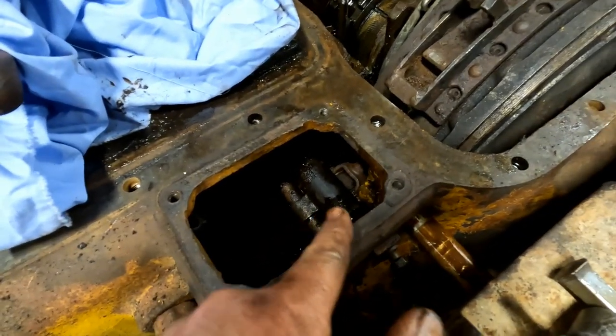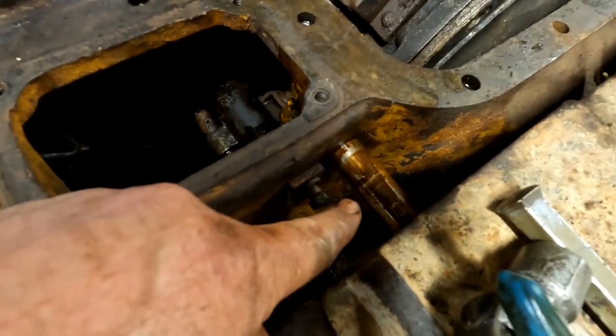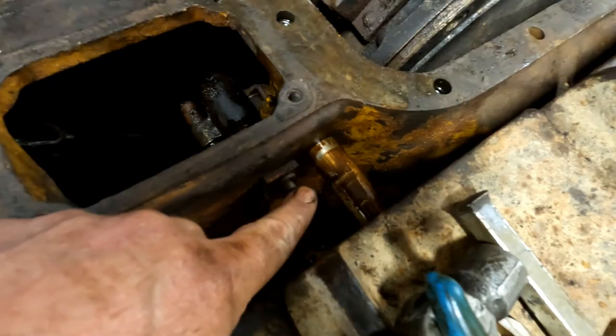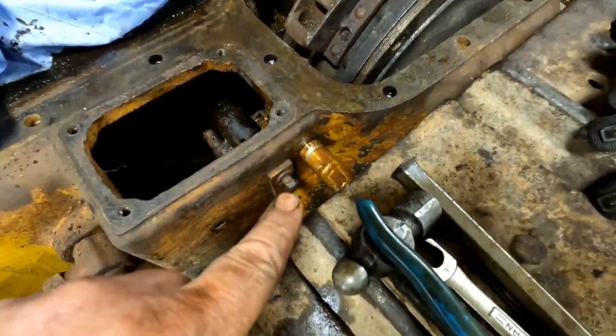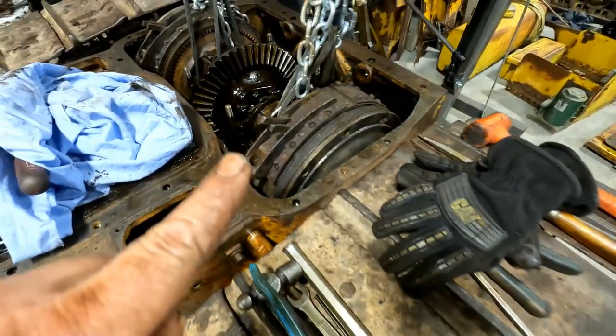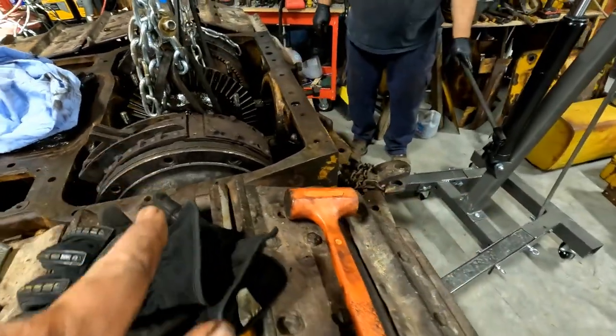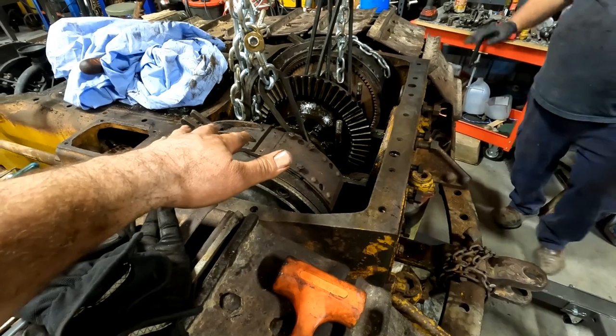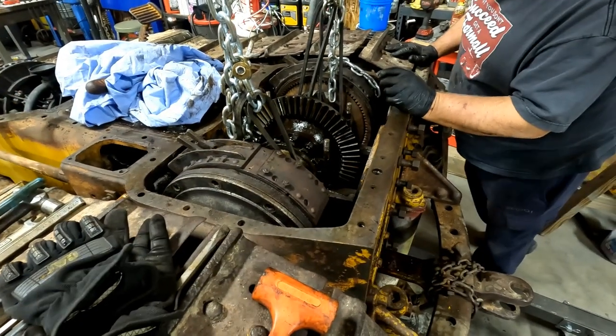We both got the brakes released by pulling these pins in here. This one was a real bear. The other one came out pretty easy, but this was really rusted, and we had to work it back and forth quite a bit. So right now we're rigging this up to pull the clutch pack. I got the brake pads loose. They're just going to hang on here. We're going to take the whole works out all in one shot.